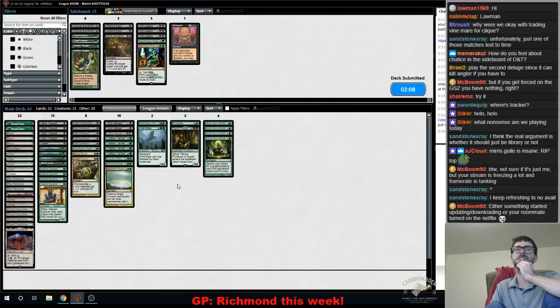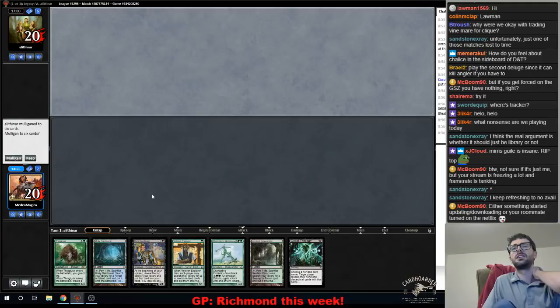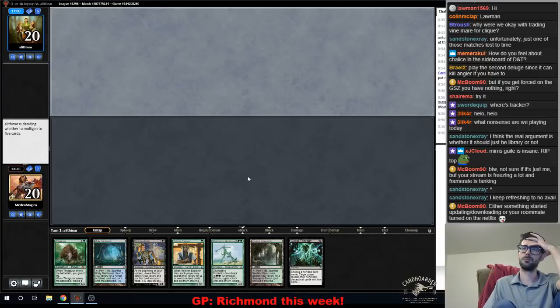And yes, Sandstone X-Ray, Miri's Guile very possibly could be Sylvan Library. That is a real question. Which one of those cards is better here? I can understand wanting more turn one plays. But given the jumps in mana that you make, it's very possible that... yeah, I'm keeping this hand. This hand's great. It's very possible that that one more mana doesn't actually matter at all in the grand scheme of things.